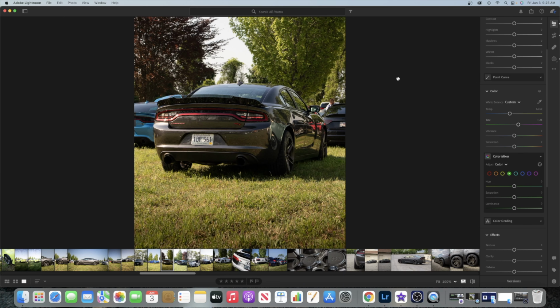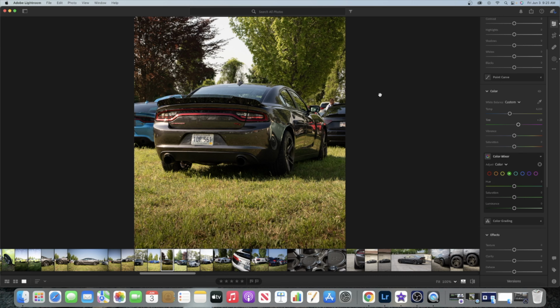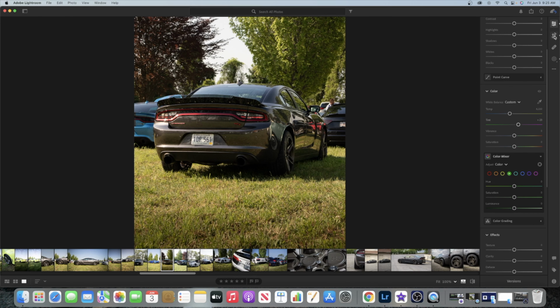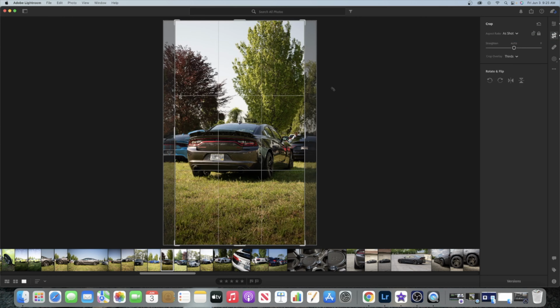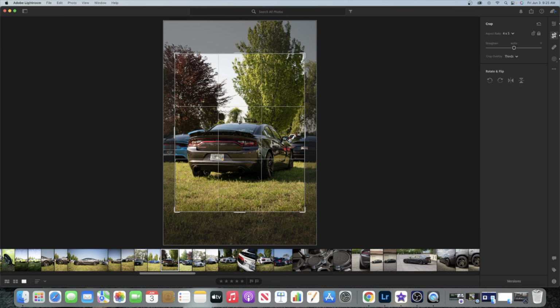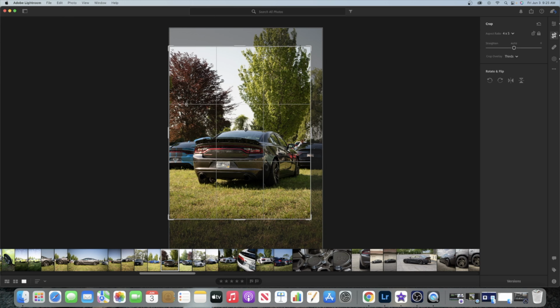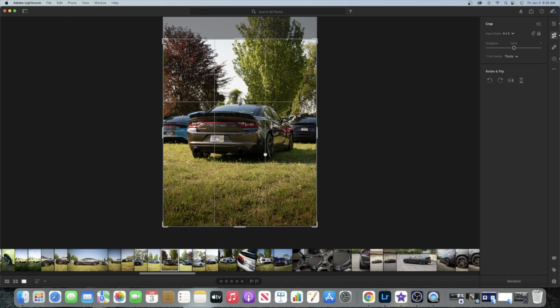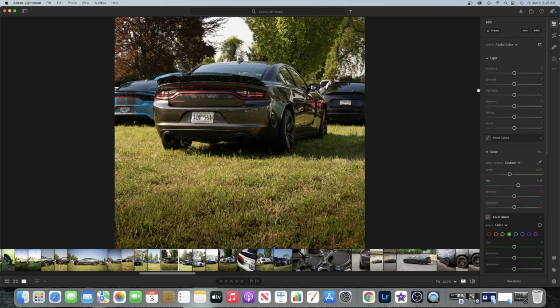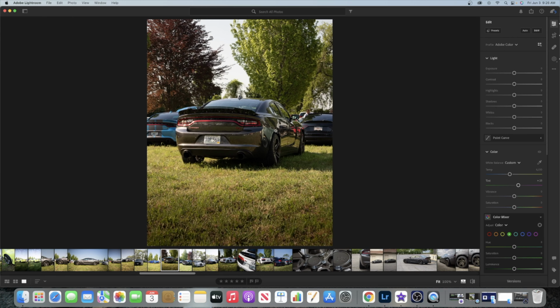This one is super yellow and super green because it was so bright out, and I was using an ND filter on here. I'm still trying to dial in my settings on it. So this is a perfect example to show you guys in post. We're going to start with cropping it to 4x5 because I'm going to be using this for Instagram later. And then we lock that in, fit.